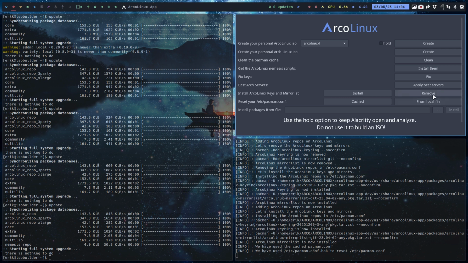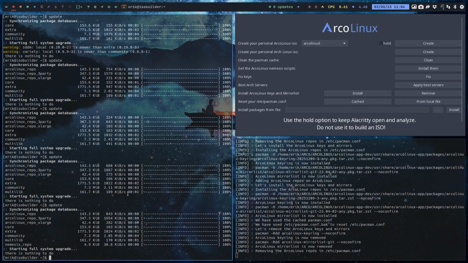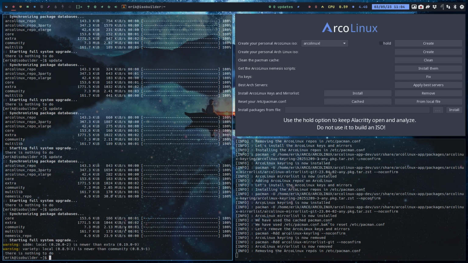If you remove anything related to ArcoLinux, but you have a pacman that's pointing to ArcoLinux in the cached, we did not think that through. Hey, that's removed.